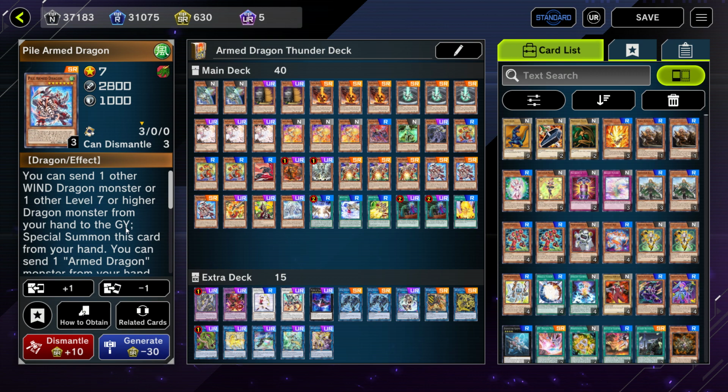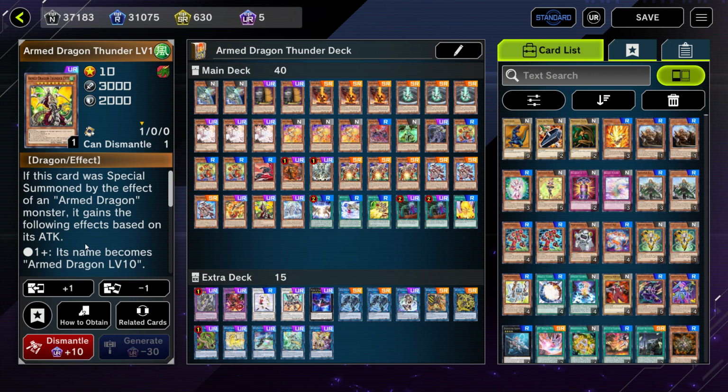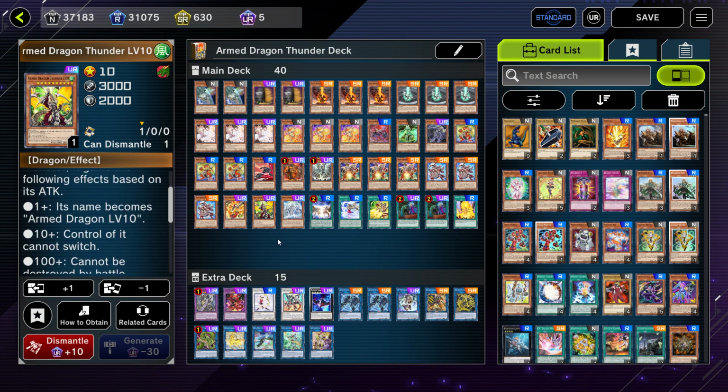You could run skill drain in this deck and pretty much still body people. You just won't be able to make the extra deck plays because they lose their effects. But the monsters themselves will still be able to play through skill drain. The White Veil can play through skill drain. You can put skill drain on your side of the field and then put White Veil up, and your opponents really can't do anything. It destroys their back row, and you just get a bunch of big bodies that they can't really deal with. And this card will just keep gaining attack. So that's the cool thing.